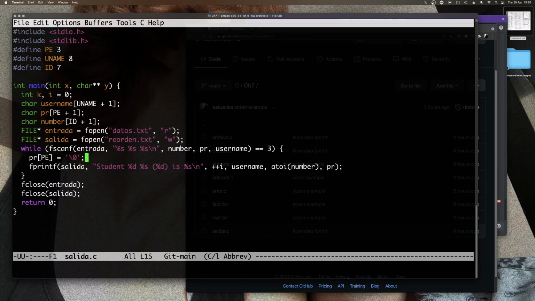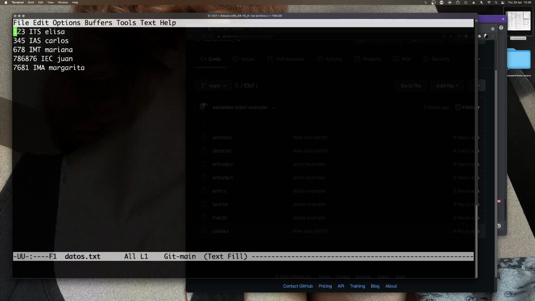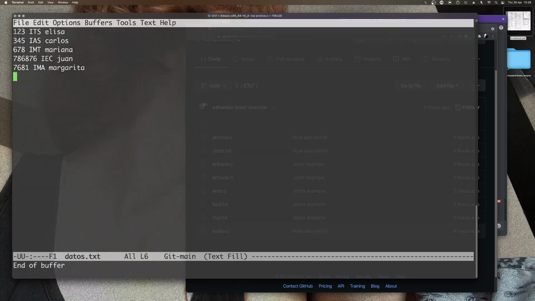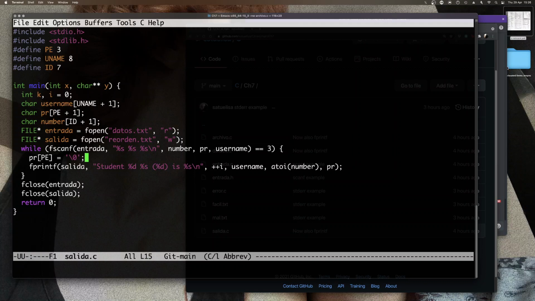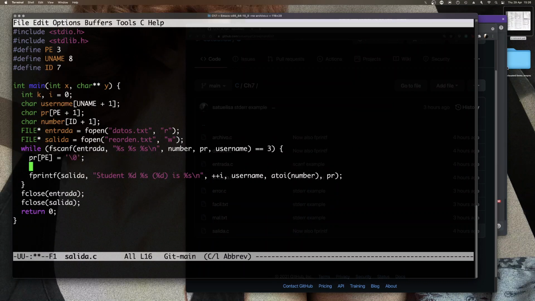And here I'm making a weird hack. If we look at datos.txt, actually, this is datos.txt, and username's the last one. So why am I doing it here? Why am I not doing it in the username? Let's see if I have to do it in the username too. And if this wasn't the thing I needed to do.